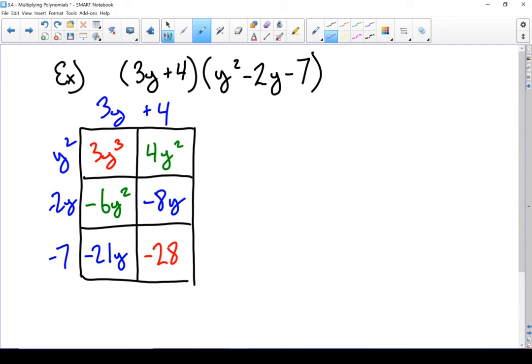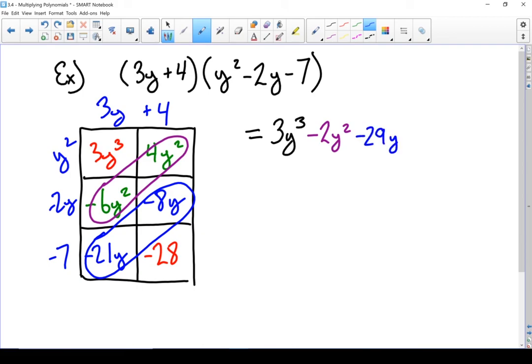Let's look for any like terms. I've got a pair of y squareds. I've also got this pair over here for these y's. It's a different pair of like terms, but I'm going to have to put them together. Let's rewrite everything. First of all, I've got the y cubed, so I've got 3y cubed. Next I'm going to put together my y squareds. I've got a plus 4 and a minus 6, so I've got minus 2y squared. Then I've got my y's. Minus 21 and a minus 8 gives me minus 29y. And that last term was a minus 28.